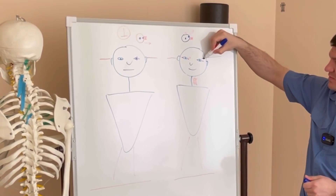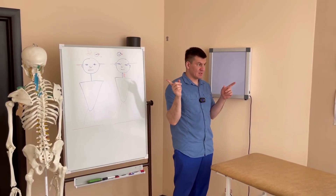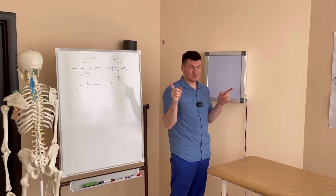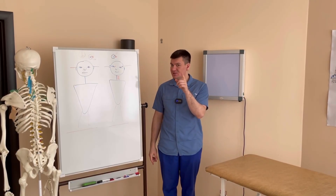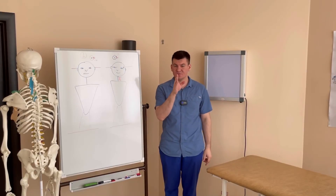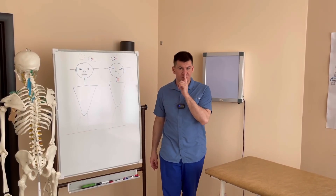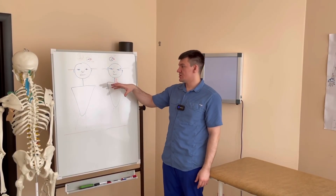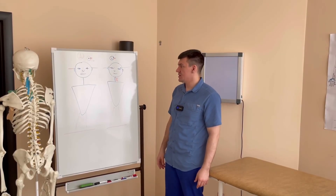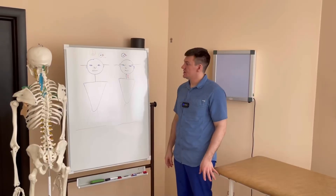The eye muscles are also involved when the head turns — not just when you need to look in a certain direction. They also work when the head turns and the eyes stay fixed in place. When we walk, the head or nose shifts slightly from side to side but the eyes stay focused straight ahead. If the head tilts during that movement, the eye muscles have a hard time — they tense up, the shape of the eyeball can change, and that affects vision, most likely not in a good way.